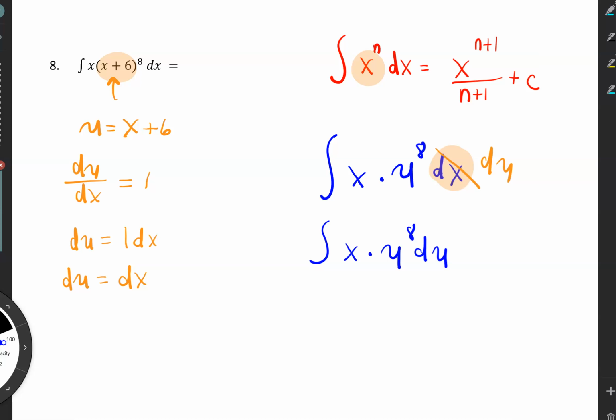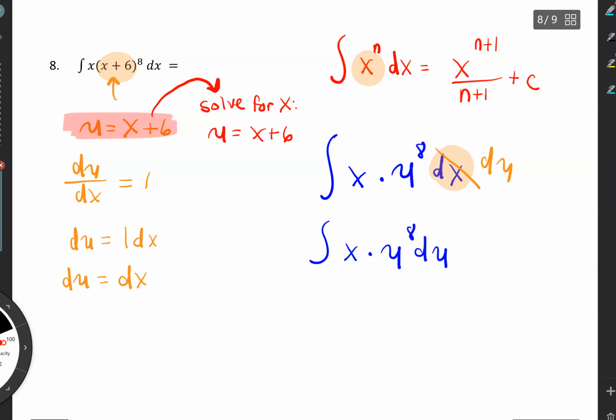My variables don't match. Okay, when you get to that point where you're like, what? That's double u substitution time, y'all. You're just using what you have, right? So what do I have? I need u's. Do I have an x somewhere? Well, I do, kind of, right? Up here. You're going to come up here and do this double u substitution. So you're going to take that and solve for x. So u equals x plus 6.